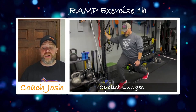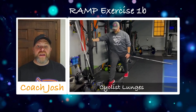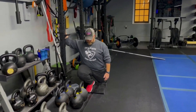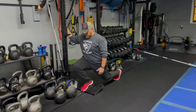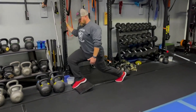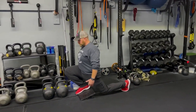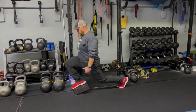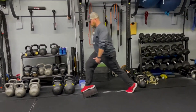We'll get a set in on one side and then a set on the other. I'm trying to keep that back leg almost straight — I'm not really thinking about a lunge. What I'm thinking about is pushing myself forward so those knees go out over the toes, then letting myself roll up to the ball of my foot. If you're not on a slant board, you should feel that heel come up off the box a little bit to really work all those joints through that full range of motion.